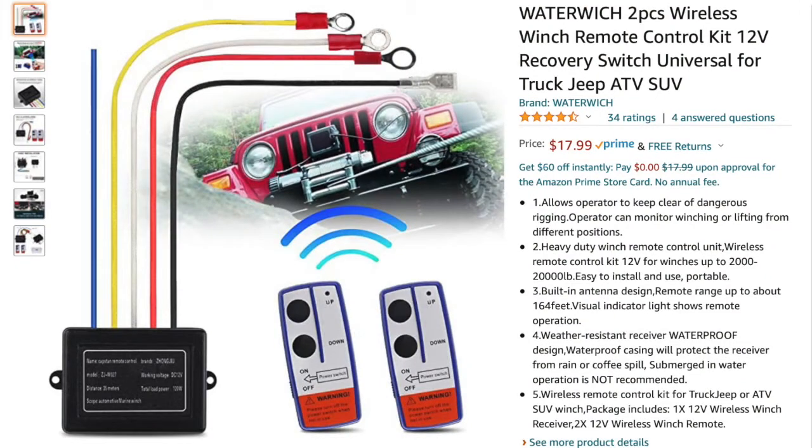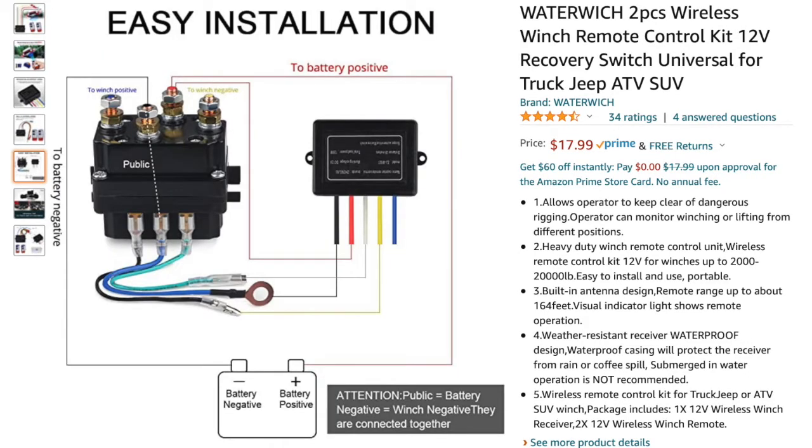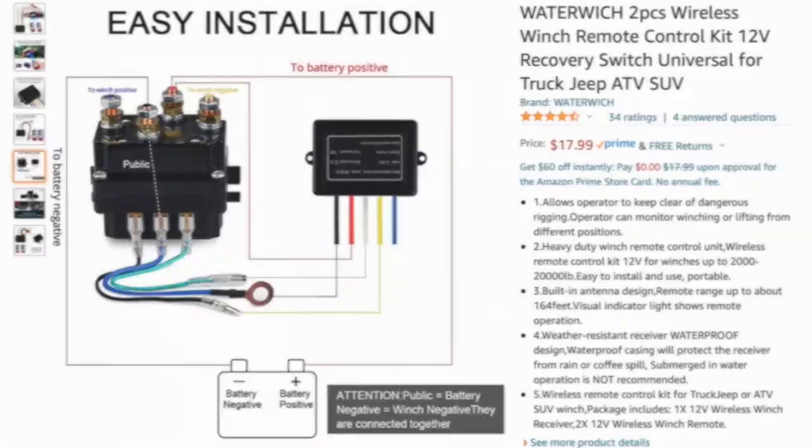What I'm going to be installing is a wireless winch controller that I purchased from Amazon.com. I will reference that I did not receive instructions in the box, but going back to the product from Amazon, you will see that there is a wiring diagram listed as one of the photos for the item. Keep in mind that this wiring diagram is for a winch, not for a dump trailer, so this is just going to give you a general idea of what these connections are for.